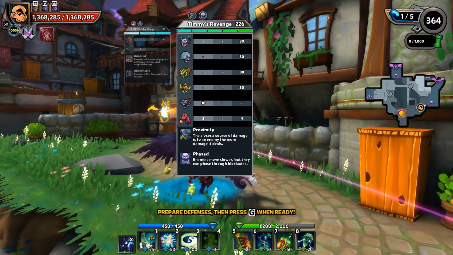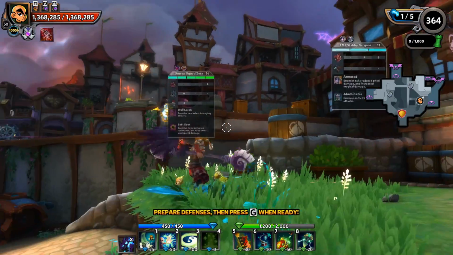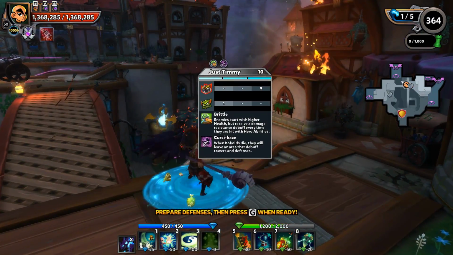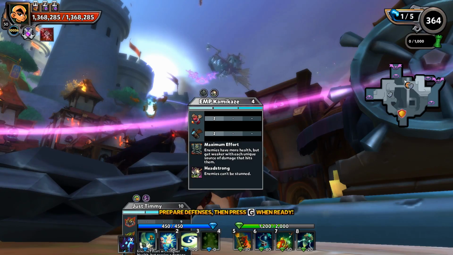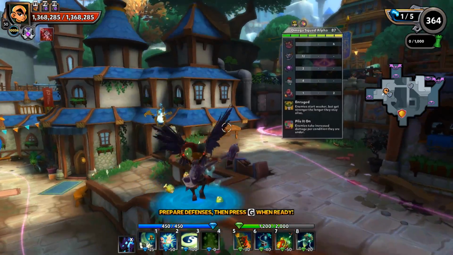I got Timmy's Revenge on this one with Proximity and Phased. EMP Stabbies up top with Armored and Abominable. We got an Omega Squad Zeta with Wall Leech and Soft Spot. We got just Timmy down below, Brittle and Kursakazi. Up top we've got EMP Kamikazes with Maximum Effort and Headstrong. And then over here we've got Omega Squad Alpha, Enraged, and Pilot On.